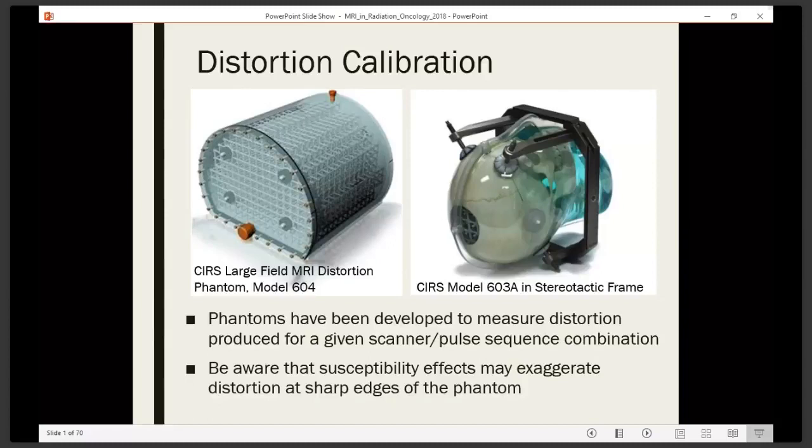And so this long cylinder here on the left is okay. It has sharp edges here, and the ends will be sharp drop-offs, but you can get a lot of information from the very middle, though the last couple slices may not give you good information. This is probably preferred, just having it as close as you can to the way the actual head of a patient would be. And this particular phantom even has holes for where the ear canal would be to simulate the susceptibility artifacts you'd get in a real skull.